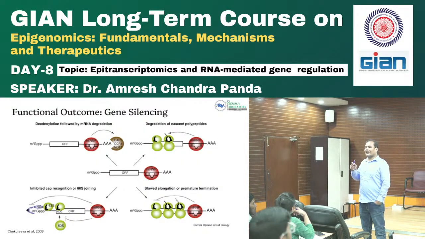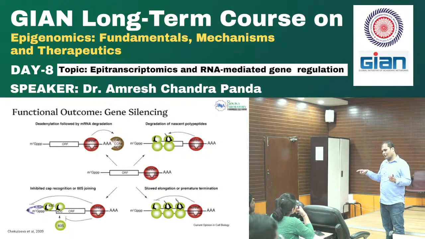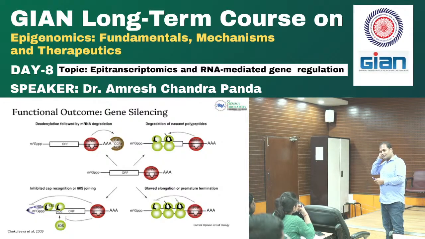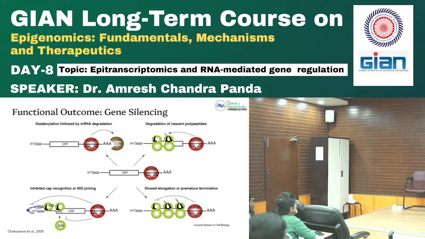microRNA is at the 3' UTR, and the poly-A tail is downstream of that. But you have microRNA binding sites in the 5' UTR and in the coding region also. But they don't function that well compared to the 3' UTR, right? The question is why? Even if you have binding sites in the coding region, they do not efficiently stop or inhibit the translation.